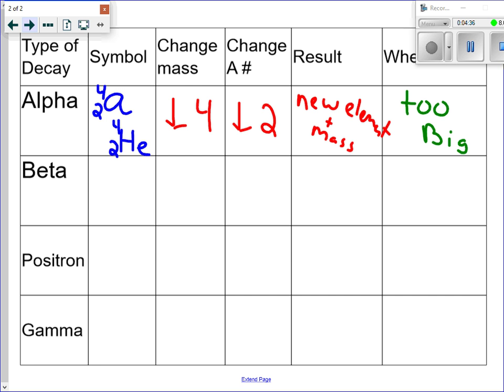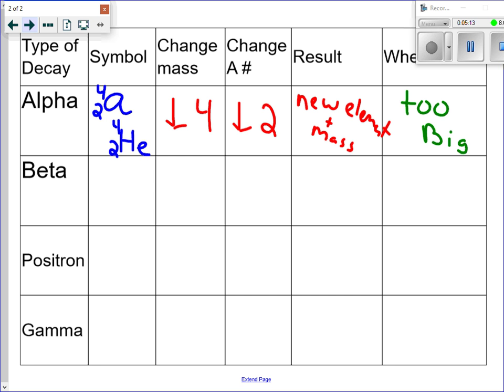You remember the gold foil experiment from first semester. Ernest Rutherford shot alpha particles at gold foil. Well, all he had was something radioactive, and he was able to point the beam that radioactive decay was going to be shooting towards that gold foil. So big elements try to get stable. One of the ways is through alpha decay, the more or less loss of a helium nucleus. And what we're going to be going over next time is this can happen multiple times as well. Sometimes one decay is not enough to get you fixed.